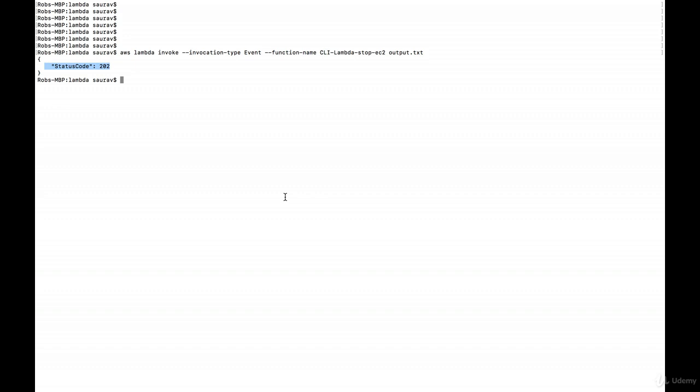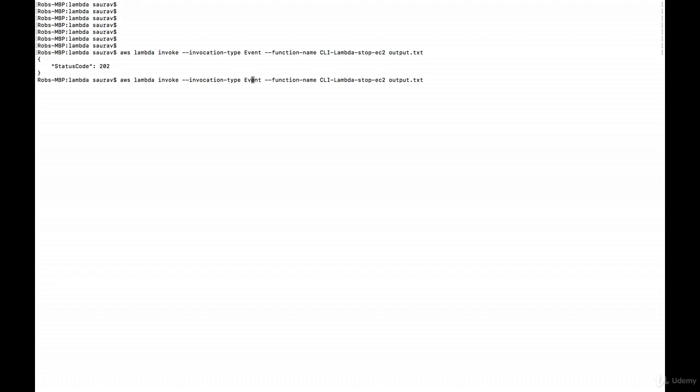Now before we stop, I want to show you one thing. Now in the invocation type event, you can also have invocation type of request response. So instead of doing this, I can also say invocation type, because a lot of the times a Lambda function will be expecting certain values to actually run the code. So in that case, we also want to see something back.